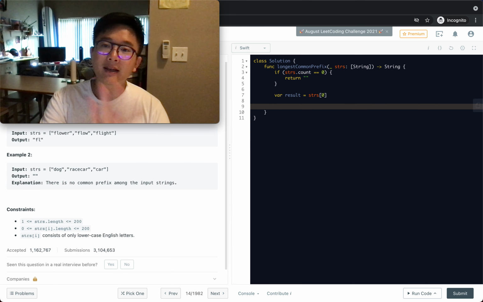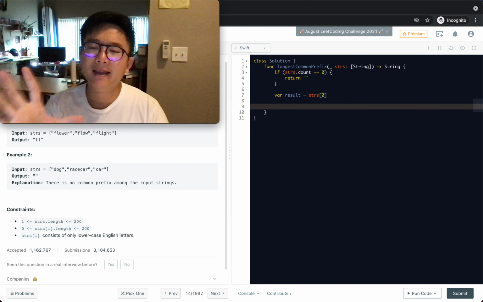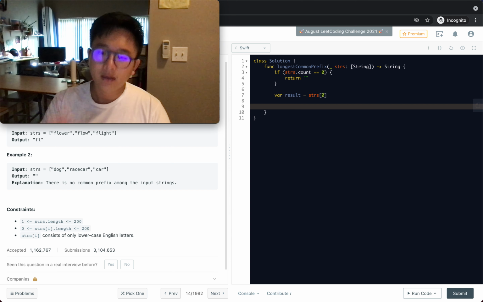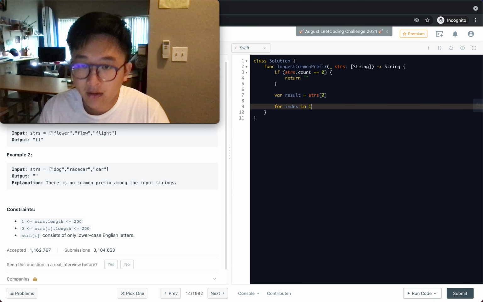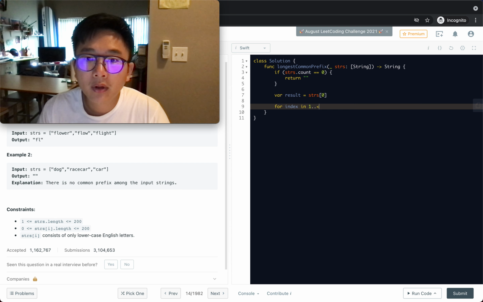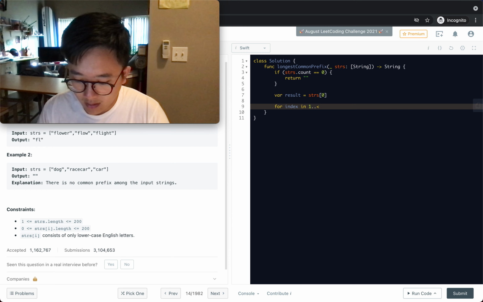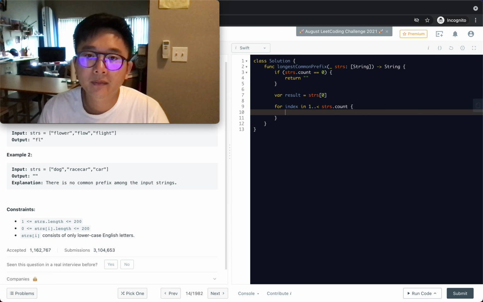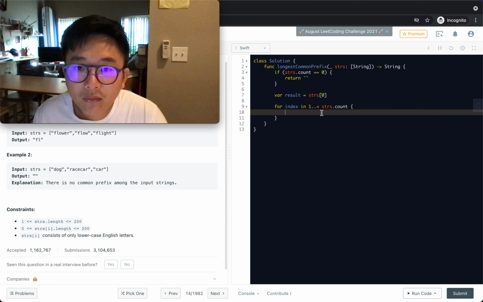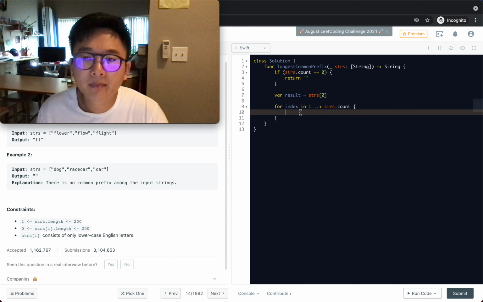We'll start from the second element, and let's call it index, in 1 to the strs count.